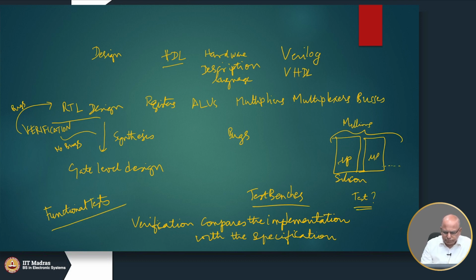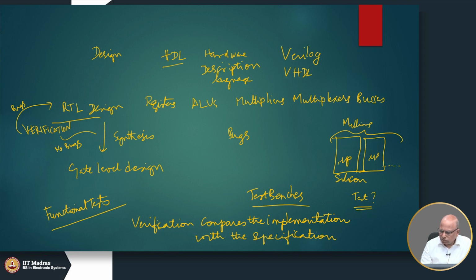For example, in a microprocessor, if you read the data sheet, it may say that when you activate the reset signal to the microprocessor, the program counter goes to zeros, and as a result the address bus will become all zeros. That is a functionality of the microprocessor. So, we can apply the reset and see whether that is really happening. And then we can see whether it is able to fetch instructions correctly.